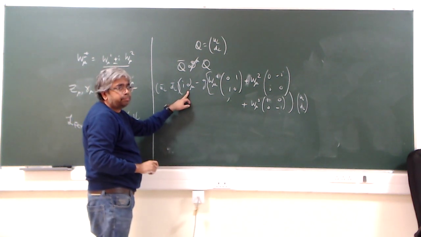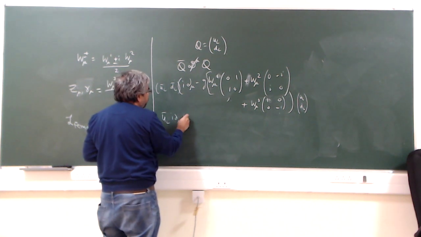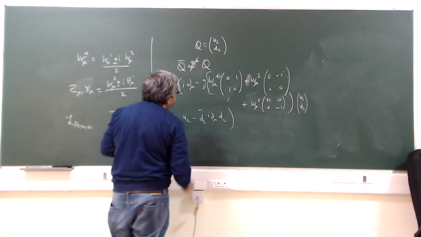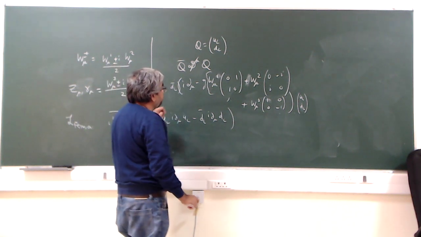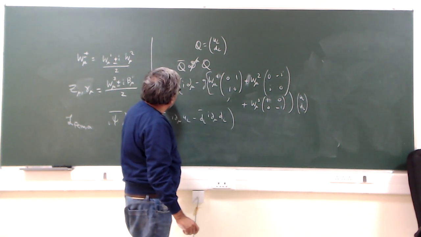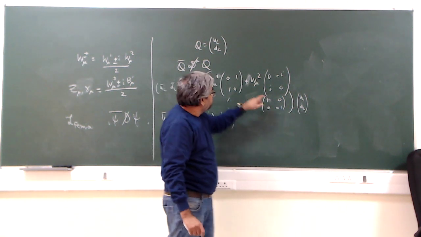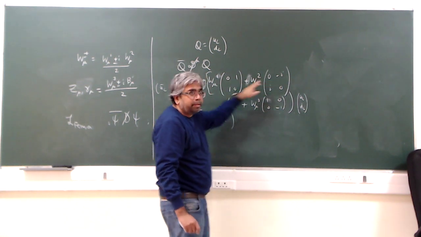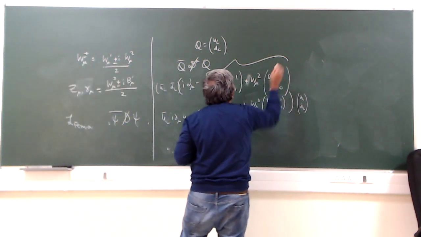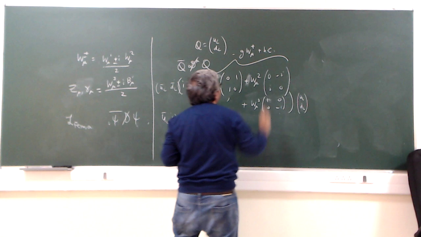So the first term is nothing but U_L bar i del mu U_L minus D_L bar i del mu D_L. That's the first term. The derivative terms are the same. But if you look at the tau interaction, what is it taking? It's taking U_L to D_L. The W plus: you can write this as W1 plus W2, this combination which I have given here. So this combination I write as i g W mu plus, let's say, plus c.c.